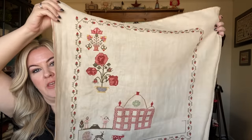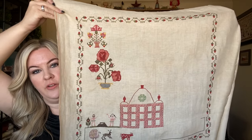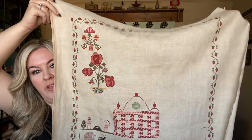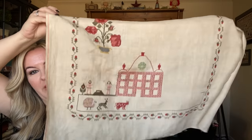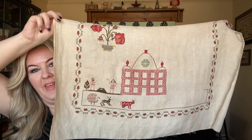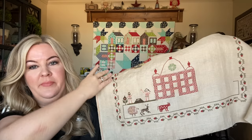So since we met last time, I have completed the border with all of the berries and it matched up. Yay! I always do a happy dance when it matches up. And then I came down here and I worked on Adam and Eve.